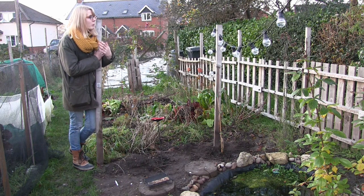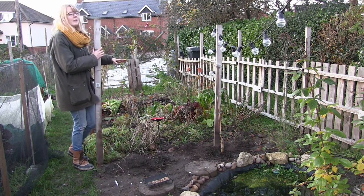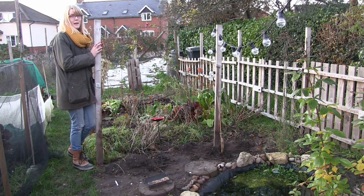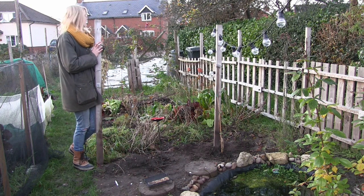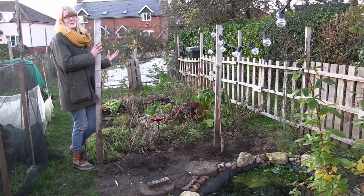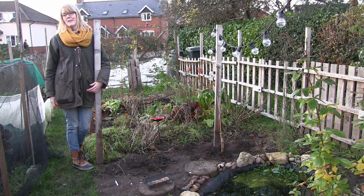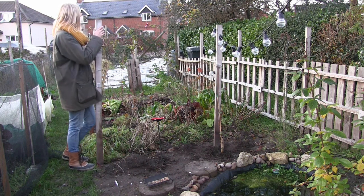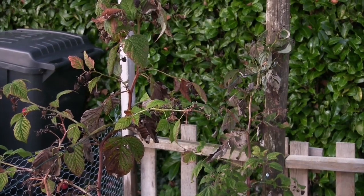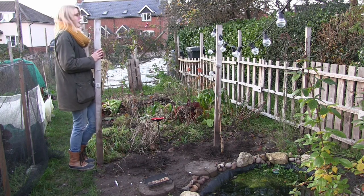I'd really like to get the netting up in January or February, just so it's ready for next year. Everything's dormant now. The raspberries actually lasted until a couple of weeks ago — still raspberries on there, and they've done really well. It was their first year; I put six canes in but only four came up, yet they produced well. Every time I came to the allotment I was getting a handful of raspberries, which was perfect — I could just eat them on the day. I'll cut them all to ground level around February, and I might buy a couple more canes to fill the gaps. Hopefully next year I'll have a lot more raspberries.